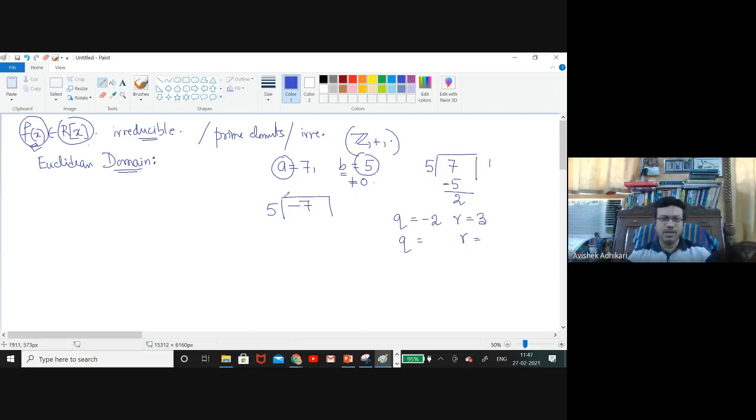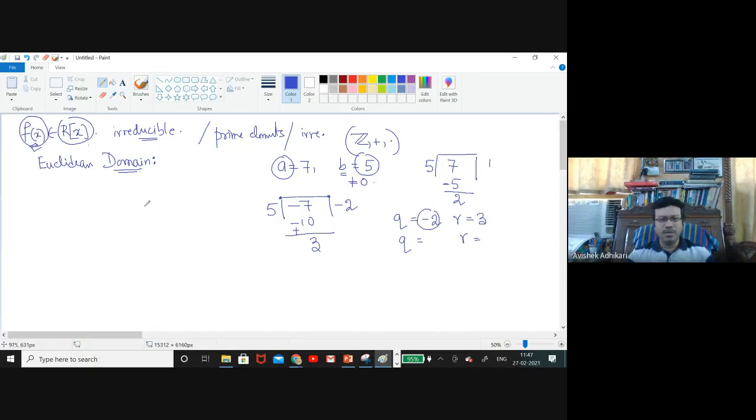I'm sure that many of you, though very confident about division, when I ask this question, get a little bit confused, and then you get different answers. So yes, the answer is correct. The quotient is minus 2. If I do it like this, it would be minus 10, and when I add, the remainder is 3. So the remainder is 3 and the quotient is minus 2.